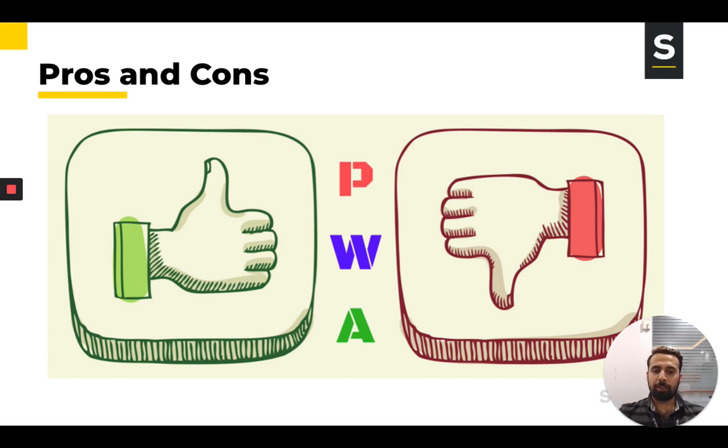PWAs use the mobile web engine to execute code. So they tend to have a higher battery usage than a native application. And because they run on the web engine of the device, they do not have access to the various device capabilities like its native UI kit, accelerometer, and a lot more. Hence, it is recommended to have both PWAs as well as native applications.